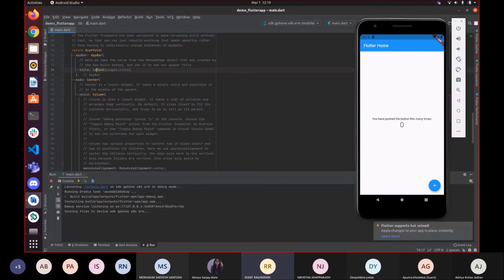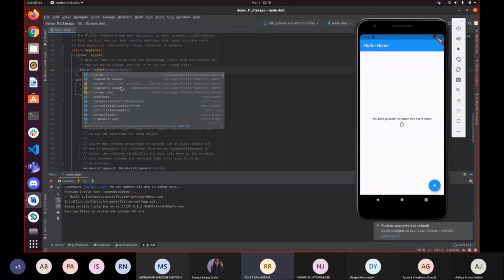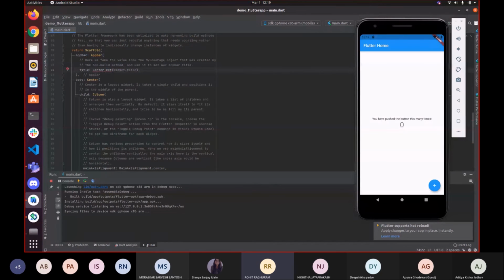Like here you could say that this title, I want it in the center, and you are going to say, yeah, this is the child inside it, and now what is going to happen is this will center it, and let's do that.